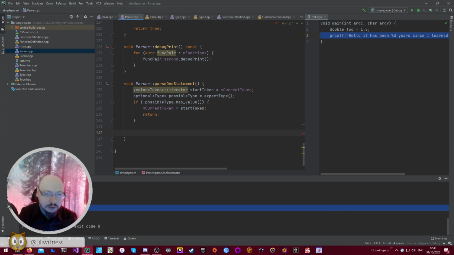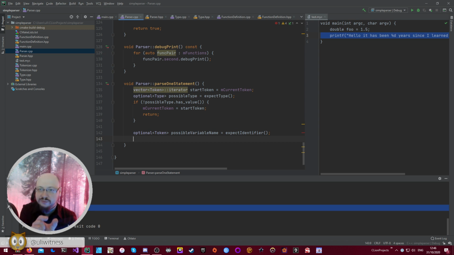Parse one statement, and now optional token possible variable name equals expect identifier. Any identifier is fine again in this case. We haven't really done anything that expects identifiers in particular.